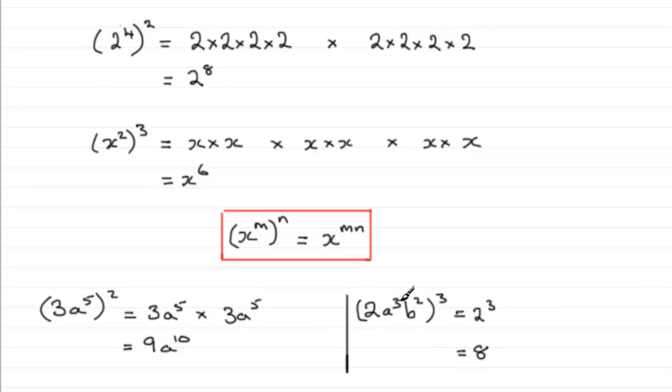Then we've got a cubed, all cubed, so that's going to be a to the power nine, as we multiply those two threes together. And then for the b's, we've got b squared, all cubed. b squared times b squared times b squared. It's b to the power six, 2 times 3, b to the power six. So 2 cubed, a to the 9, b to the power six reduces then to 8, a to the power nine, b to the power six.